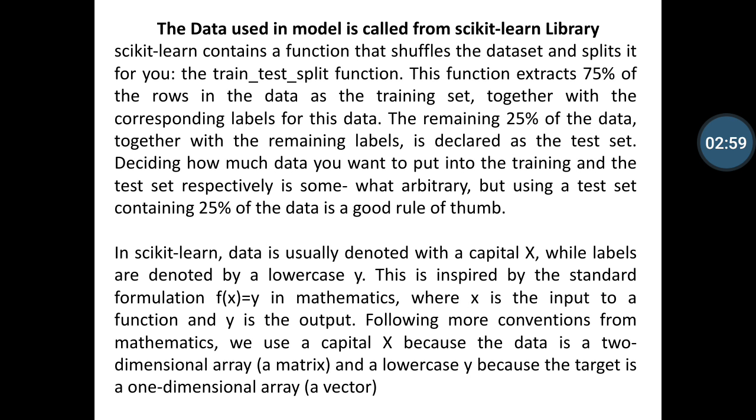This function extracts 75% of the rows in the data as the training set, together with the corresponding labels for this data, and the remaining 25% of the data, together with the remaining labels, is declared as the test set. Deciding how much data you want to put into the training and the test set respectively is somewhat arbitrary, but using a test set containing 25% of the data is a good rule of thumb.